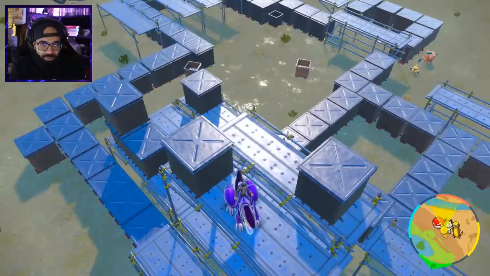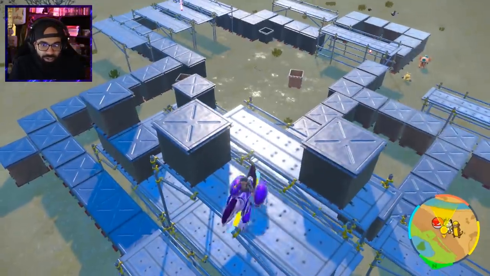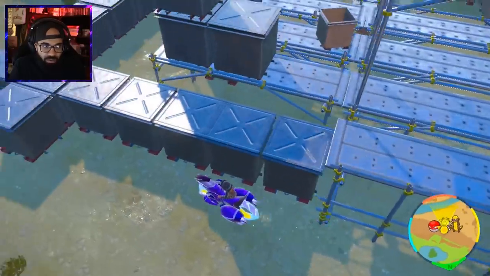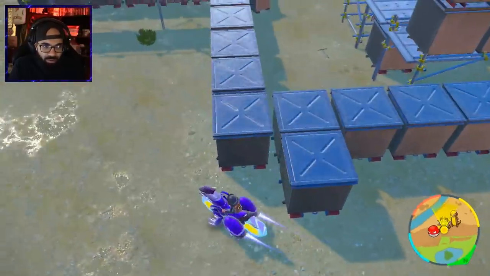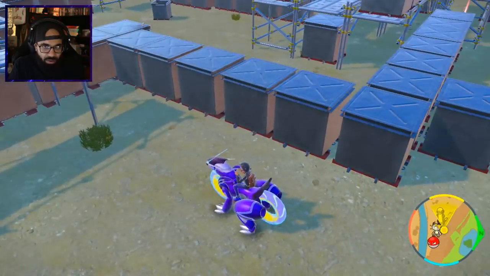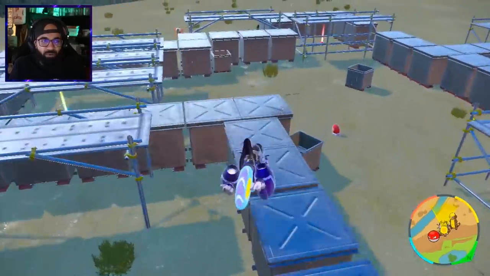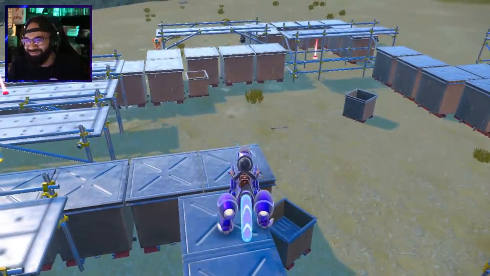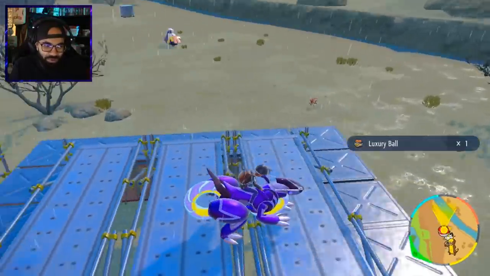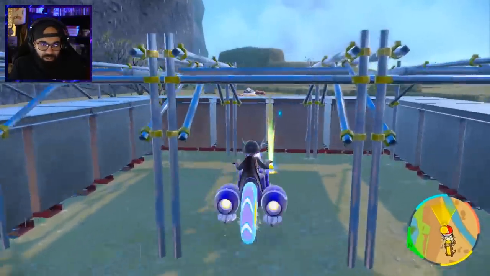I'm having to like stop and look really hard at all of this gray metal. Where is the Gimmighoul? I heard you, dog. You're back here. You hear? Oh, he's right here. I was about to say, watch him be right in front of me. Lo and behold, he's right in front of me. Whatever works, okay? We still got there. Bro, what are you doing? Get off of here. I know there's another item.